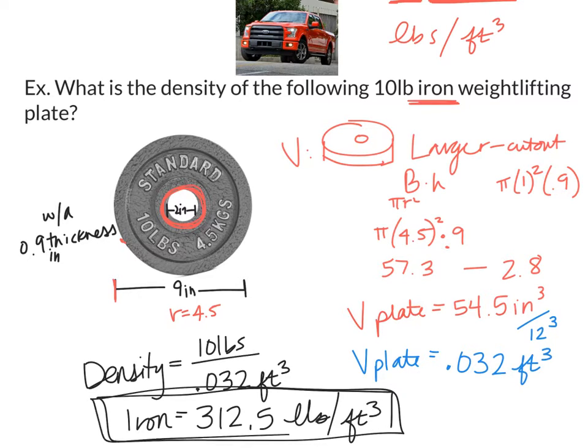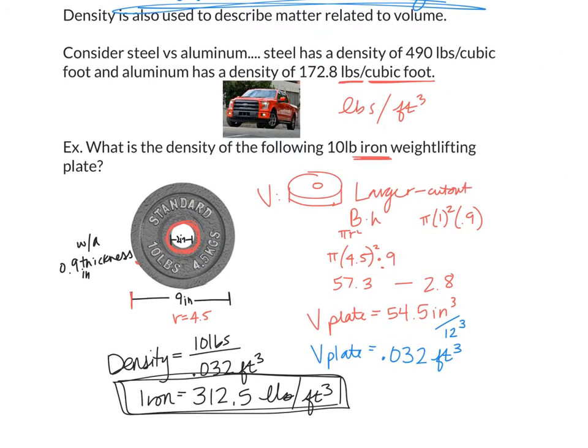Just so we can wrap up and so that you get an understanding, iron then is less dense than steel. That means that if you made this same weight plate out of steel, it would be smaller because it would be more dense. You wouldn't have to make it as big. If you tried to make this same weight plate out of aluminum, it would be massive. You would have to make it twice as large in size just to get the 10 pounds that you needed, which would be crazy if you were weightlifting. That would be too big for you to use a lot of times. A 10-pound weight is pretty small, but think about making one weight plate twice as big, versus if you use steel, you'd be making about a third the size.